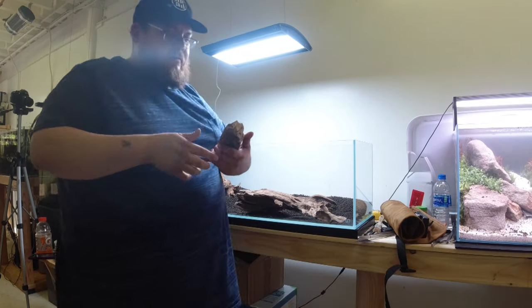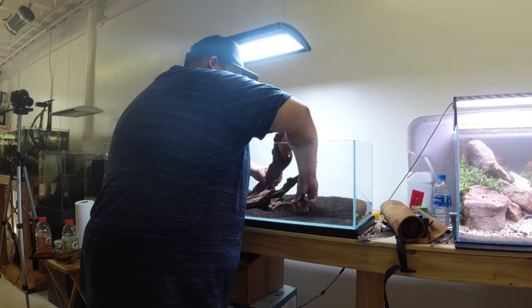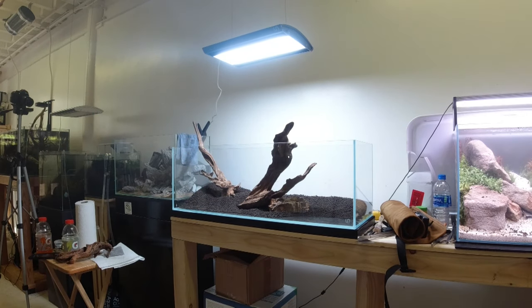What kind of rock is that? It's a petrified wood. Those are a lot bigger pieces than I have. They're nice. Yeah, from this company, SR Aquaristic. Oh, yeah. You're those guys?